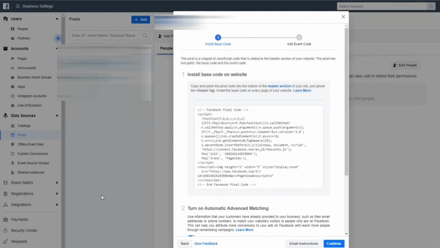That's a little bit more advanced, but I want you to understand what the pixel does and what that little line of code actually means to your website. On our end, that's as advanced as we can get with the pixel, but we can do a lot of things for custom event tracking that way.